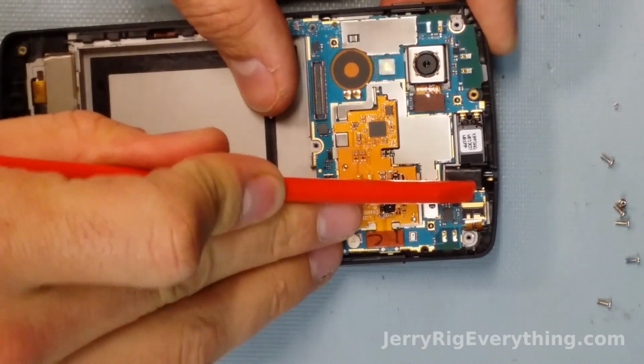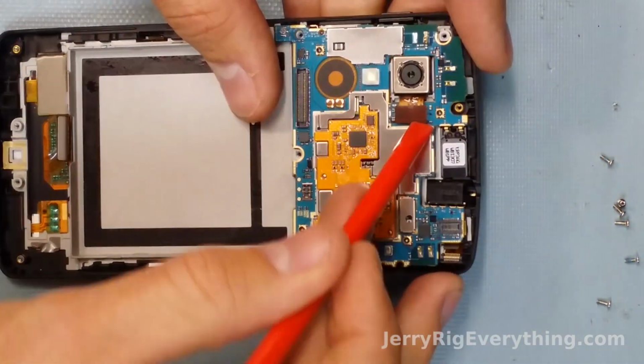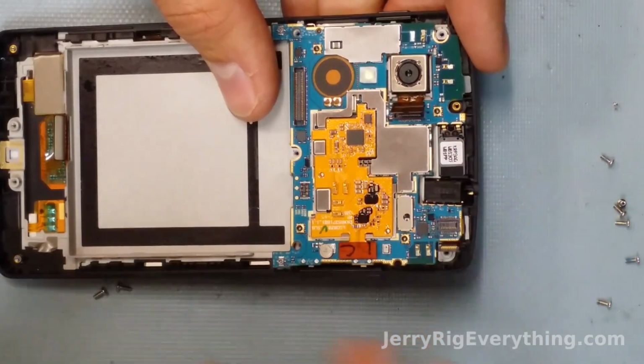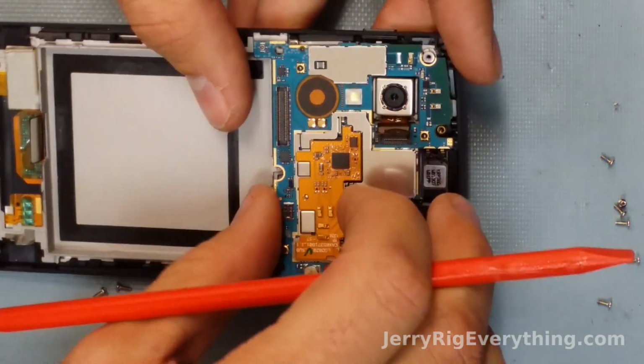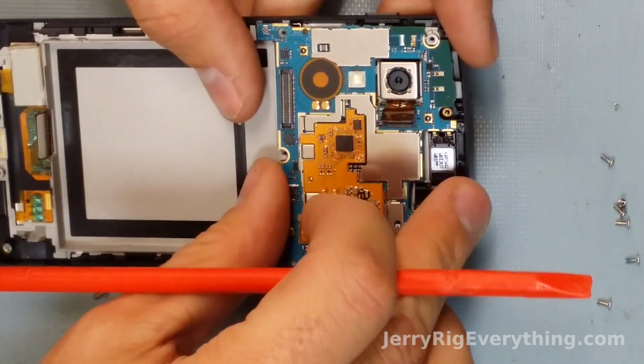Right here, there's another ribbon cable up along the top of the phone. I'm going to unlatch that. And then there's another one right here by the camera. There's not very many ribbon cables on this phone. That completely detaches the motherboard away from the phone itself. So I'm going to wiggle that up and off around the camera. The ribbon cable got caught on the main board there.